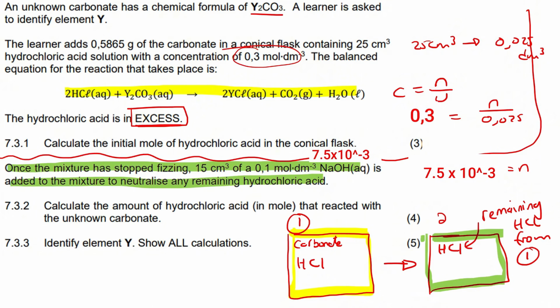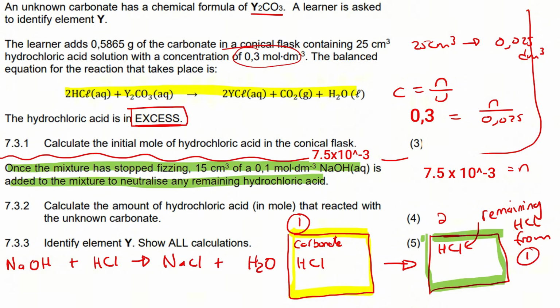And we can now realize that they have now added NaOH. Now we know that NaOH and HCl are going to react. It's a typical acid-base reaction. They haven't given it to us because it's such an easy one. It's a base plus an acid giving us a salt and a water. You don't even have to balance it. It's already balanced.